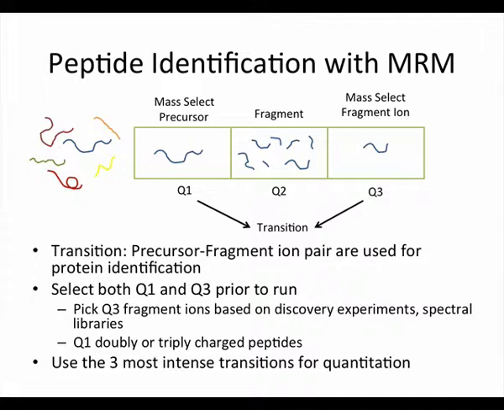Okay, so in order to then identify your peptide, you use both the precursor mass and the fragment ion mass. So that pair is used in protein identification, if that makes sense. So you know what your M over Z is for the precursor, you know what your M over Z is for the fragment, and together that's called a transition. And those are used to identify your peptide. And you should know that before you actually do the experiment. Usually when picking the transitions that you're going to select for, people choose the three most intense, either when they've done an experiment to see what the transitions are when you actually fragment this, or there have been a lot of experiments done, with a lot of resources where you can guess what the three most intense transitions are, and we're going to talk a bit more about that also.